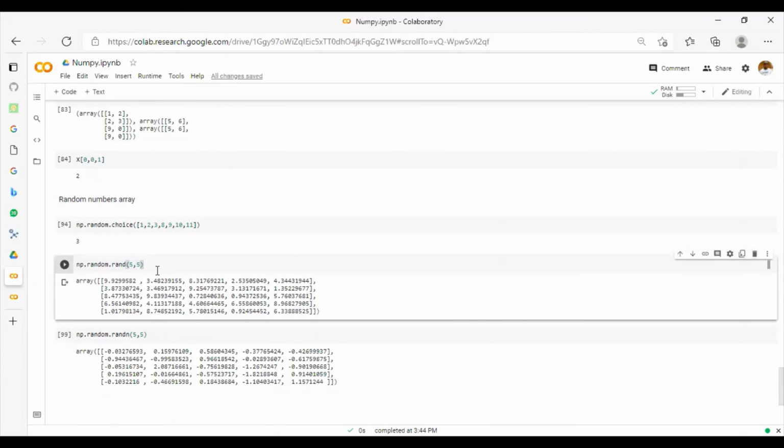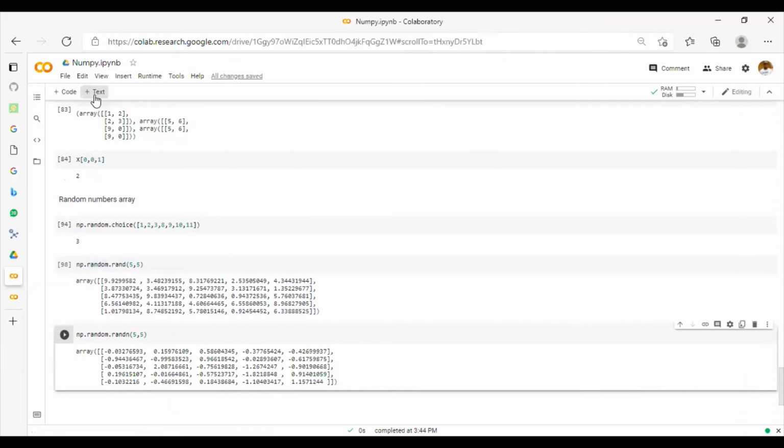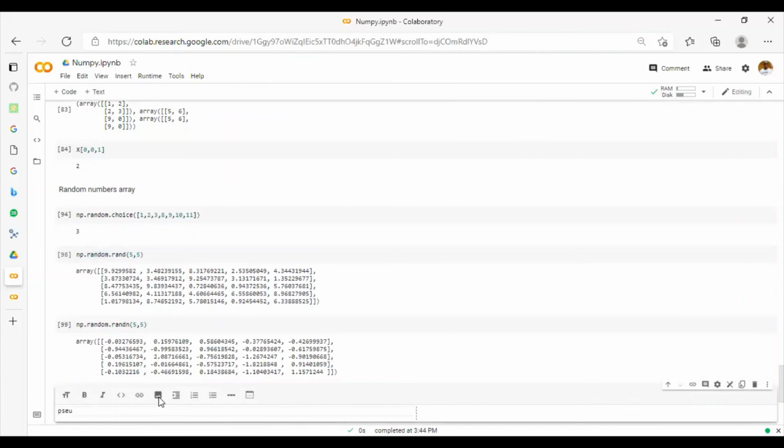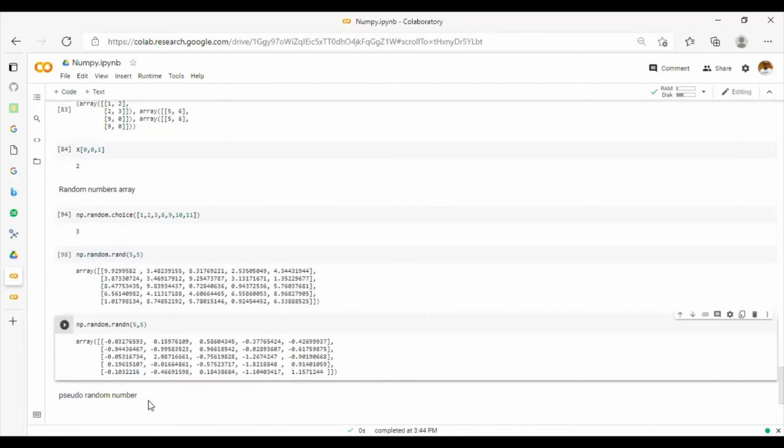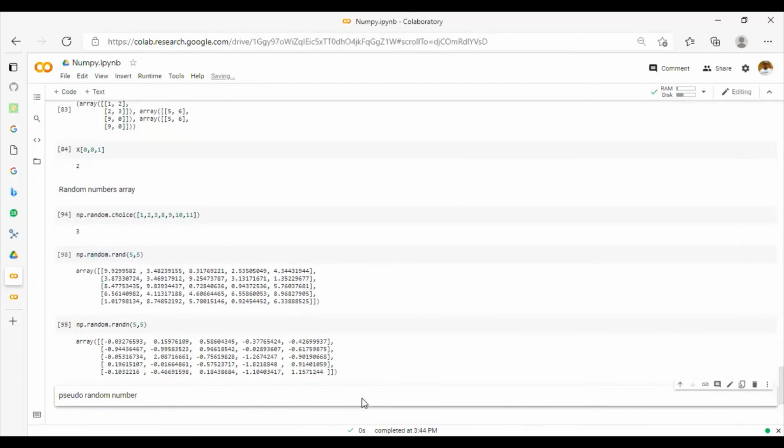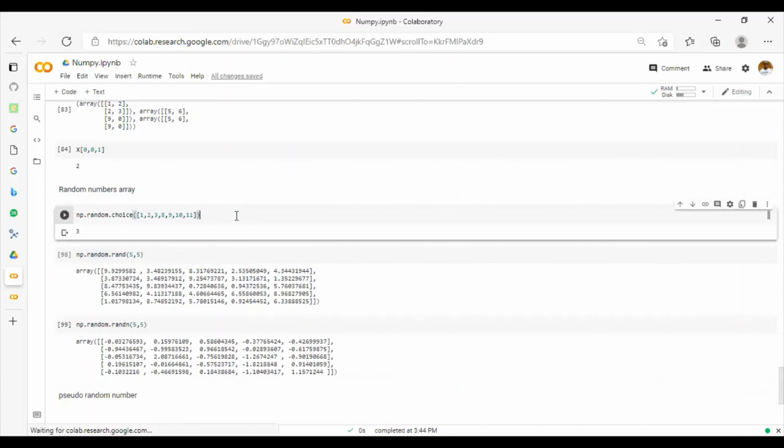The last thing I'm going to talk about, because I know it's very late, so let me try to round up this class, is pseudo random numbers. Sometimes you might need to use pseudo random numbers. A pseudo random number in mathematics is just a fake random number. It's a random number, but it's a random number that is known. This is what we call a pseudo random number.